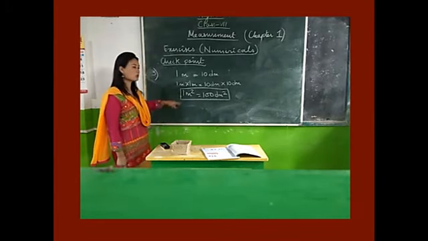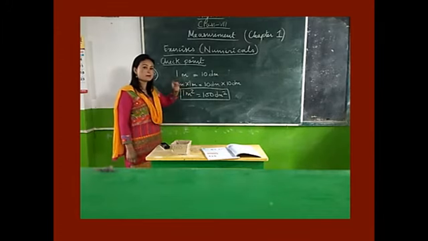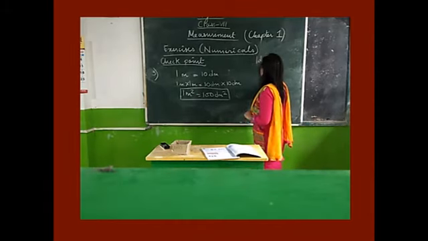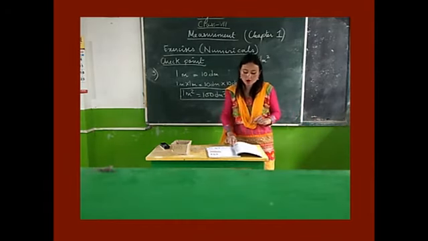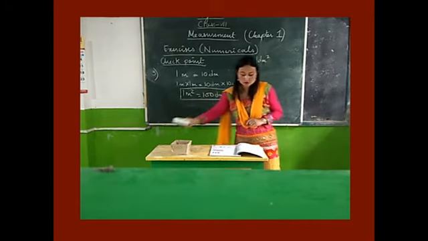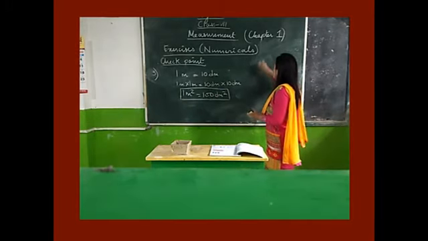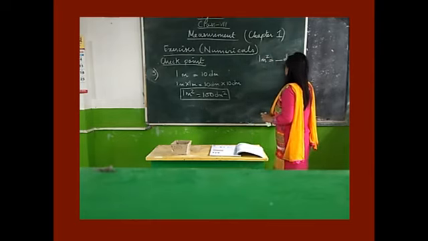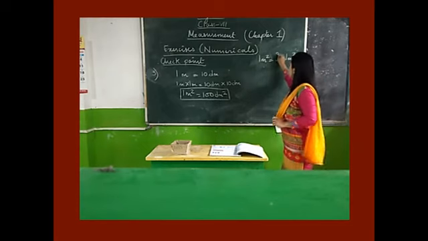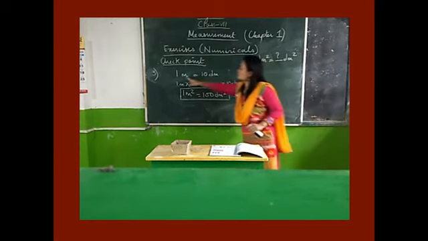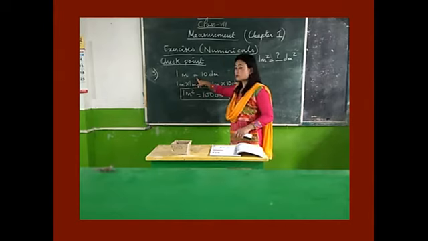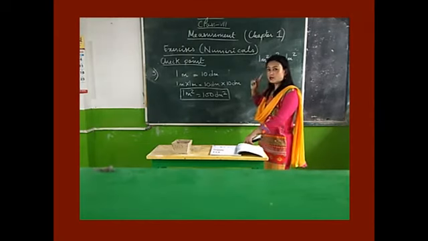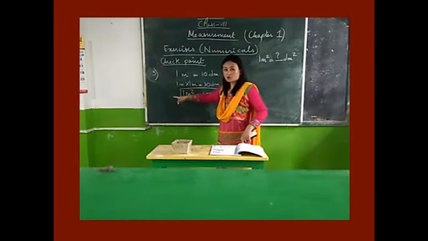Okay, now you might be wondering, why did I multiply with 1 again? Because the question says, how many decimeters square are equal to 1 meter square? So the question means, 1 meter square equals how much decimeter square? Okay, so from here, 1 meter equals how much? 10 decimeter. And we need meter square. Okay, only 1 meter square. So we multiply again with 1 meter.